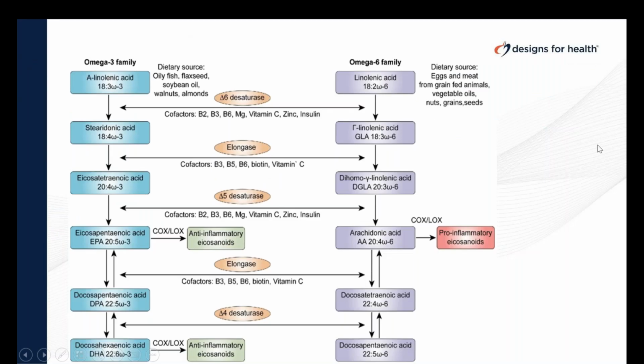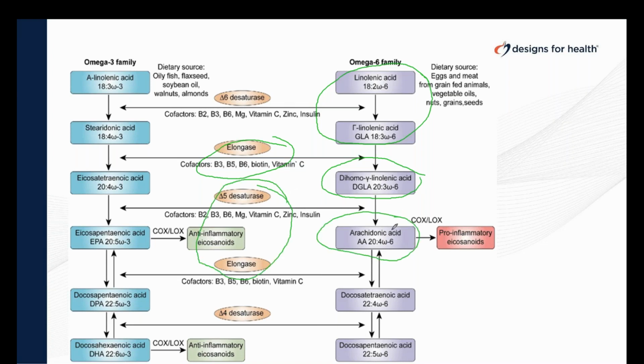So let me see here. This is where it gets to be kind of fun. Really fun, actually. So in the omega-6 case, I think the first couple of these were high, but then there's clearly something wrong with this enzyme here because this one was getting low, and there's clearly something even more wrong with these enzymes here because these are getting lower and lower. So you can see the enzyme defects in the pathways.